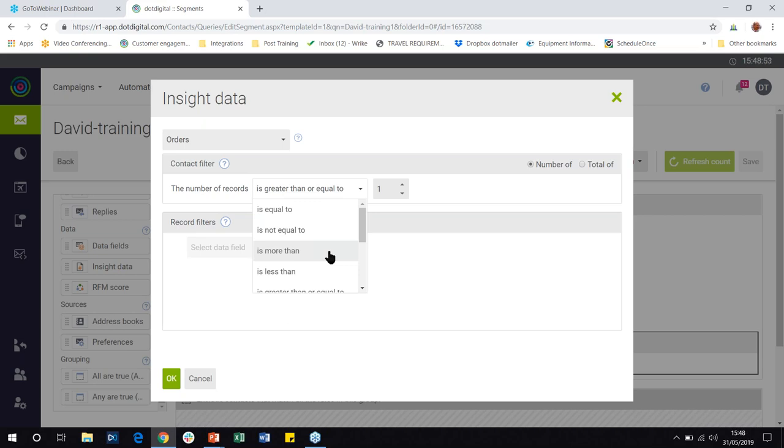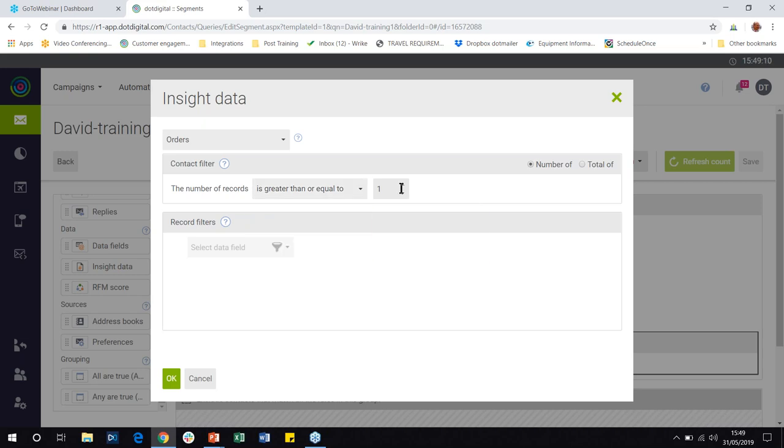Let's see how many people have got more than 8 orders or 7 orders. And you could find those people. Okay, right, these are the guys that are at 7, 8, 9 orders. We could maybe message them and say, hey, just one more order and you're in the gang, you're in the loyalty program. That sort of stuff, really a transactional level.